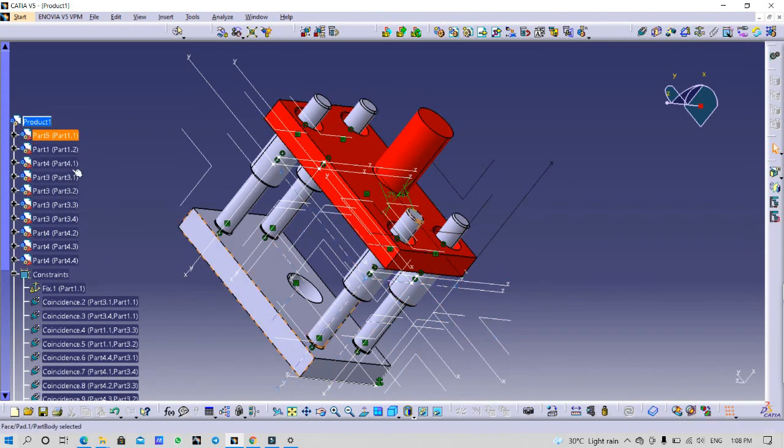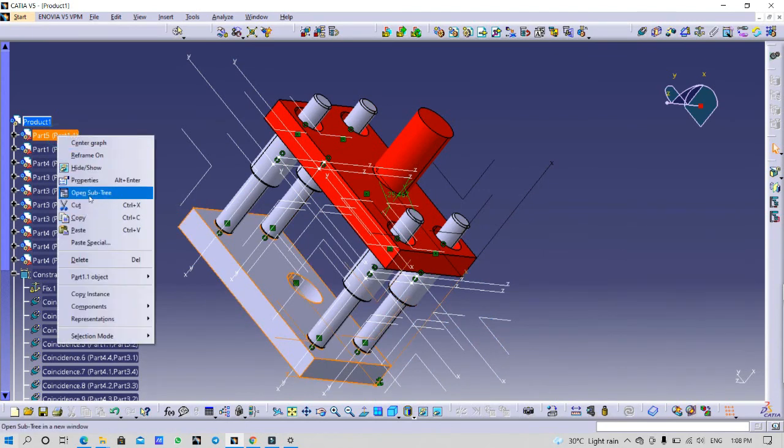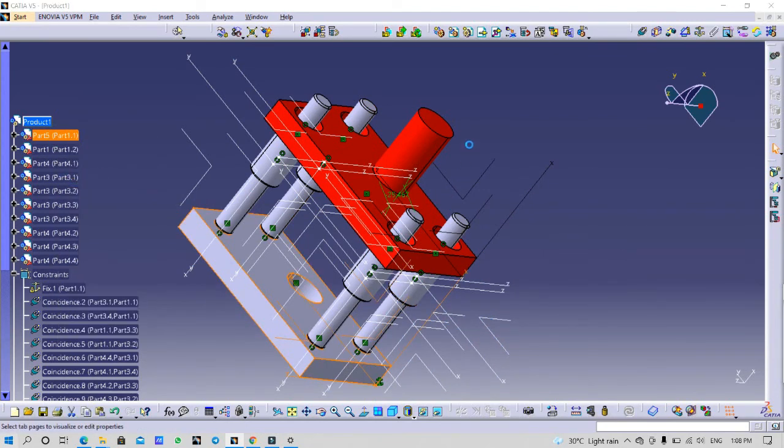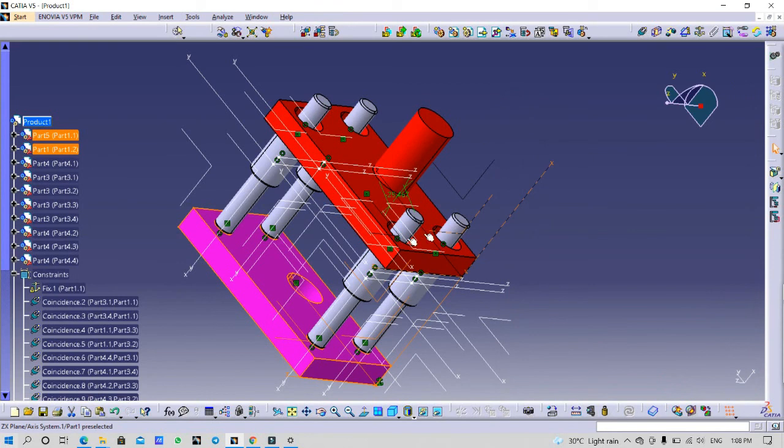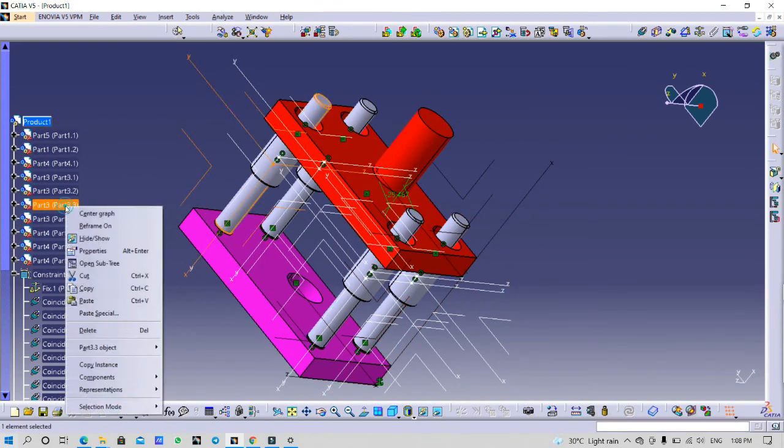This will give you good aesthetics in the report also. If you get confused about which part is which, just select this one, but don't right click here and give properties, because only this face will be selected. So you right click here, properties, go to the graphic tab, select something else, because this is a different part.